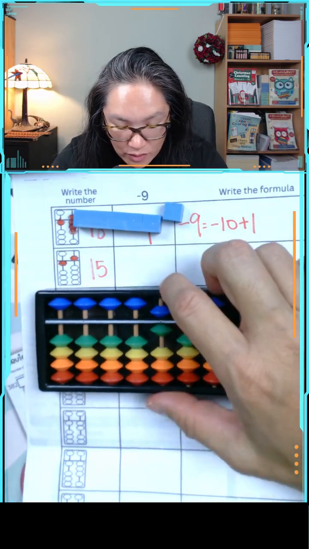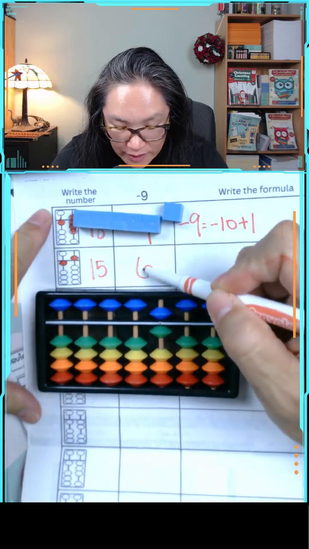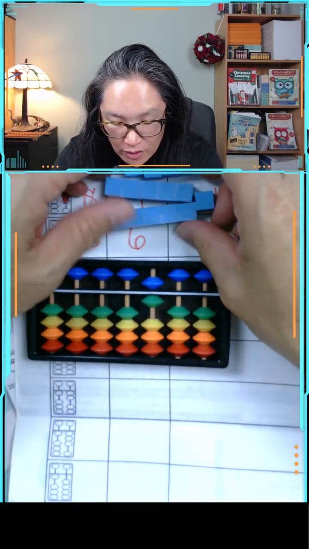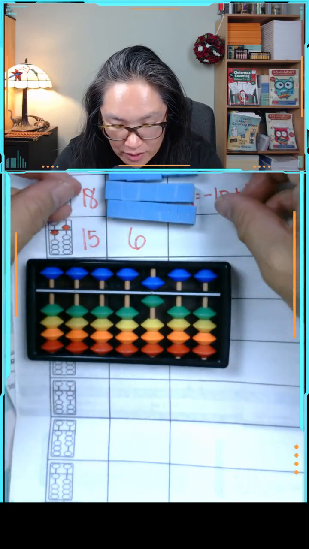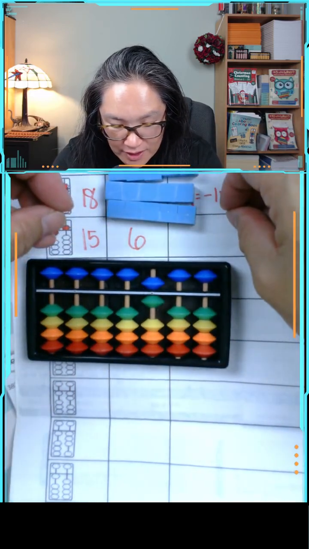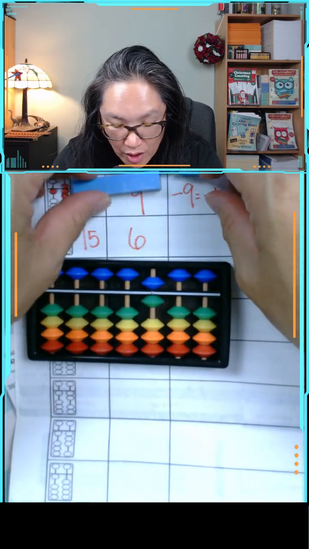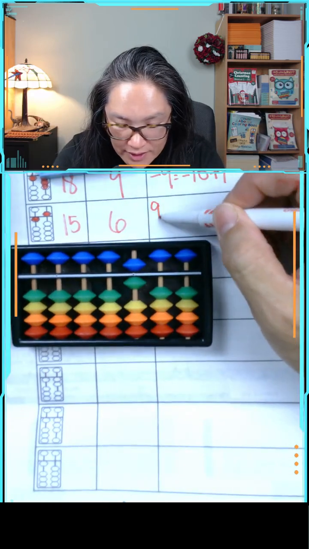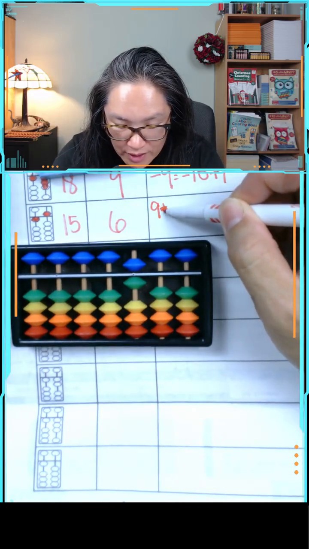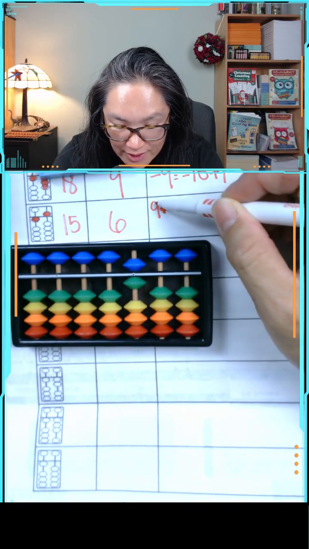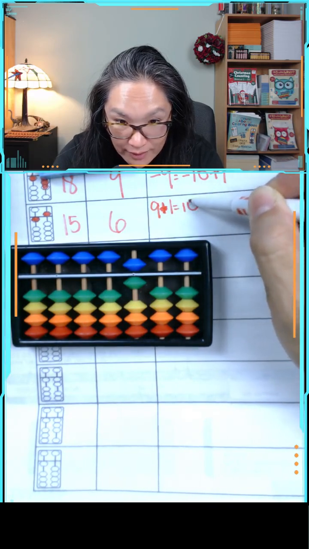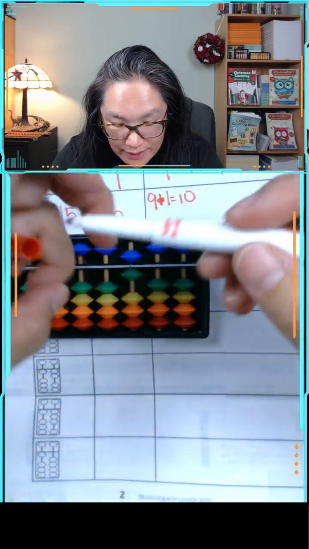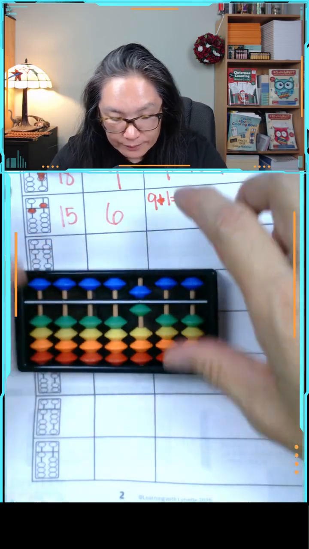That's what that is. So abacus does it a little bit different, right? We don't say, okay, 15 and then take away 9. We don't take everything to make 15. What we do is we know the complement. We know the partner of 9. The partner of 9 is equal to 1. How do I know? Because 9 plus 1 is equal to 10. So let's do it again.